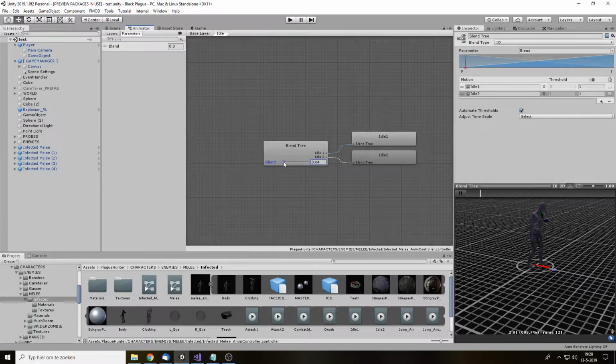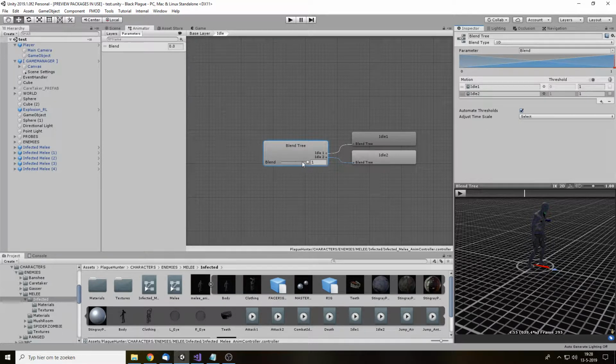So now I'm going to hit play here. Using this value over here, I can actually blend in between the different idle animations. I know it's hard to tell because they're not that different. So he's now crouching, right? But I can switch it so it goes back to the other one. That's a really sexy way of switching between multiple animations real fast.